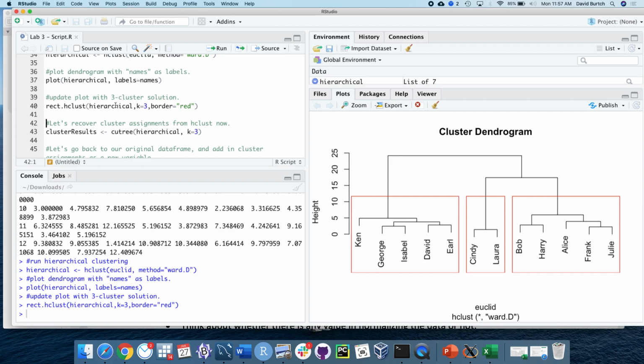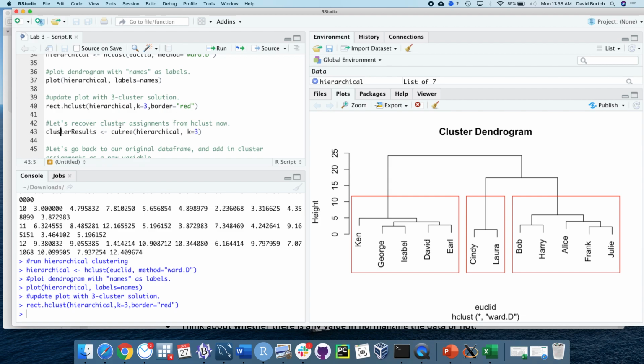Yes? You're asking about how I'm choosing. Yeah, this is purely subjective, that step. I feel like it looks like 3 clusters make sense, but that's just how I feel, okay? You may not agree with me. As long as, when you're answering a question like this on the homework, you explain why you had that opinion and reference some piece of evidence, you'll be fine. You can disagree with me as long as you don't say 1 is the answer, right? That'll be bad. Okay.